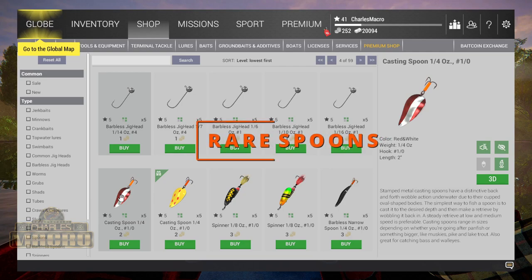This red and white striped casting spoon will catch you plenty of fish, whether at Lone Star Lake, the first lake, or some of the other lakes with bass. You'll catch bass and pike left and right with this one. So this is a great one to purchase.